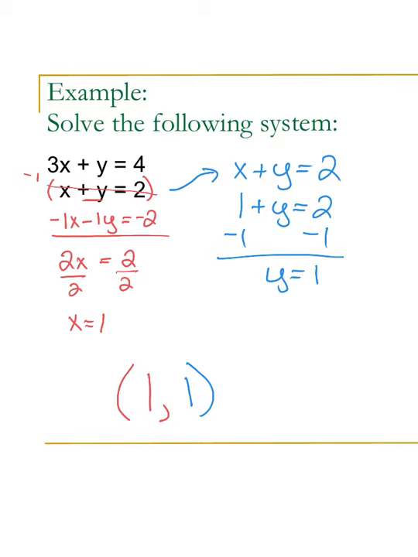A quick side note, if you wanted to, in the very beginning, you could have taken this equation here, and you could have multiplied it by negative 3, because then your x's would have canceled. Either way is correct. You would have just gotten a y at this point, and then when you plugged in, you would have gotten an x at this point. Just make sure when you write your answer, it's xy.